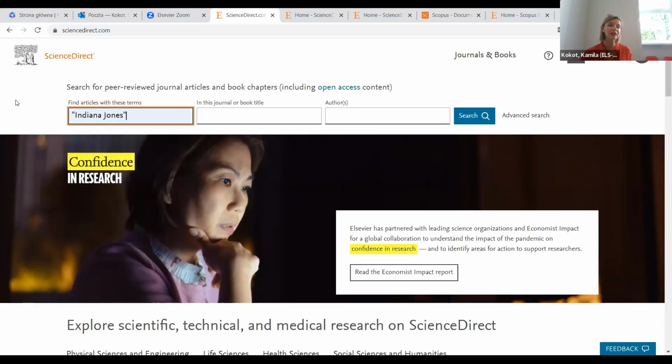Please notice that I'm using brackets when I write Indiana Jones, because this is one term for me, which consists of 2 words, but I don't want the platform to separate these two words. That's why I'm using brackets. And now I will click on search. This is the blue button here.